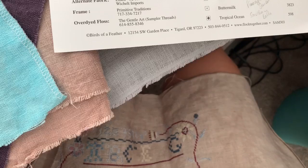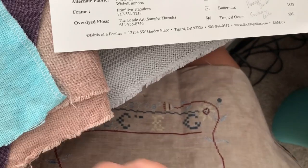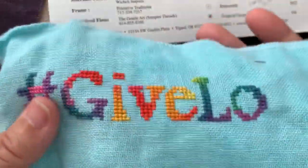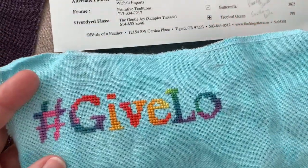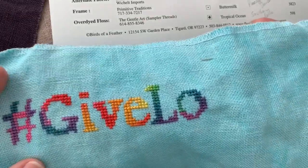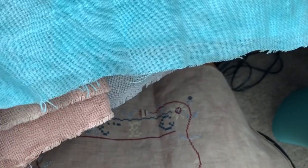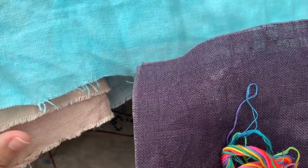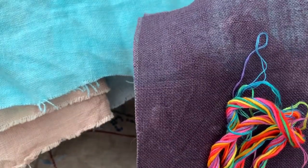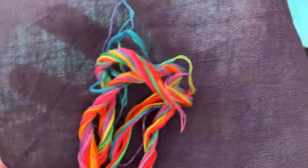The other thing that I wanted to show you, I know I said I'd take it to StitchCon. I lied. I couldn't resist. So it started because it struck me all of a sudden. I did spend some time yesterday going through the linen. I got through about half of it, counting it and marking it with what count it is.